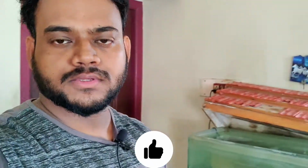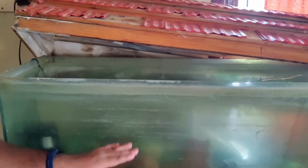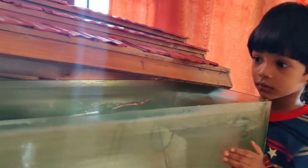Okay guys, the water change for this tank is done, and to tell you about this tank, it's almost like 10 to 12 years old. So if you see, there is a lot of calcium deposit over here, because the land water over here is not that good. It's a hard water, and you'll have a lot of calcium deposit.